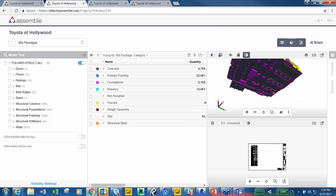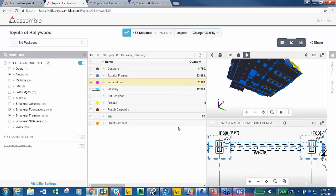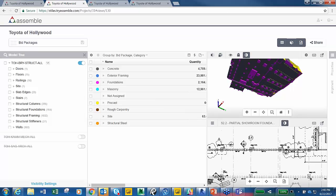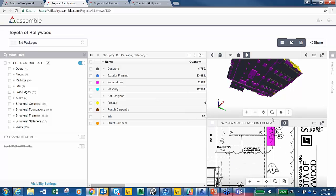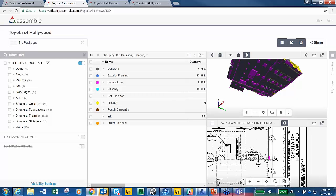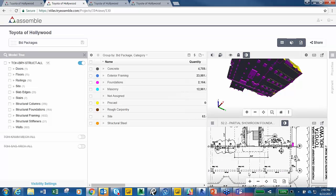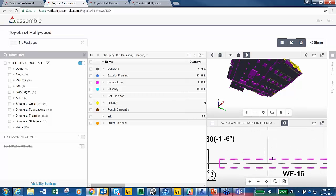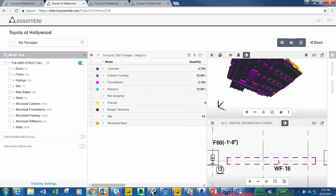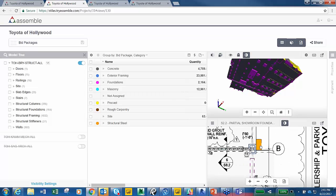And then if I take a look at a foundation drawing, they will colorize, and there they are selected. Now when I turn on my colors, you can see I've got my foundations here, showing up in purple. The reason that some of those things are not showing up is because they're below a slab or some element that is covering them up, and that's why you're seeing those dotted lines designating that they're hidden. They're not coming up as shaded for the whole thing, they're showing up as dotted lines. So sometimes it's just the line work that gets colorized, and sometimes the entire element gets colorized.